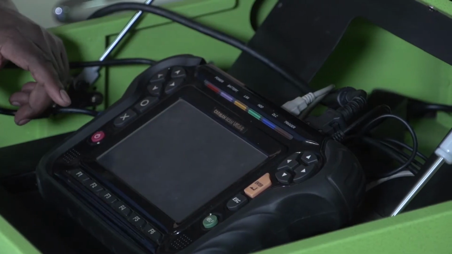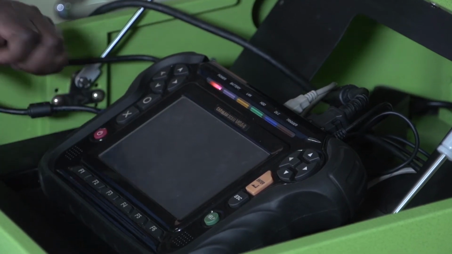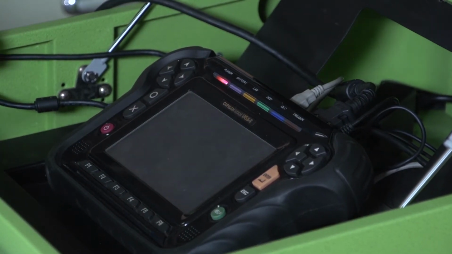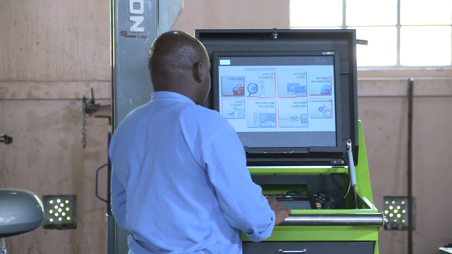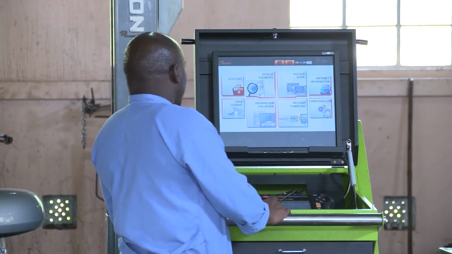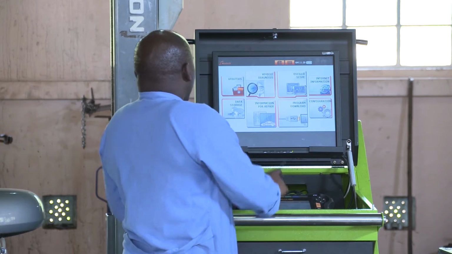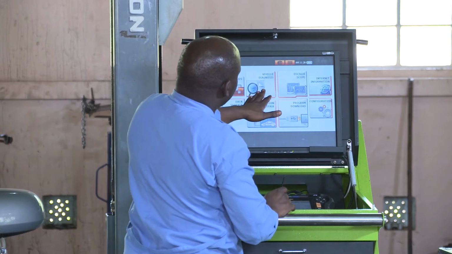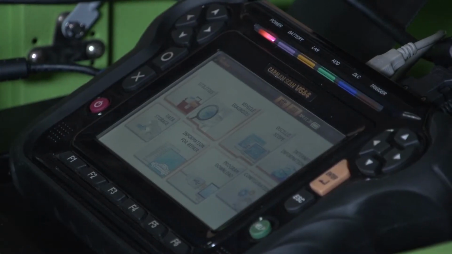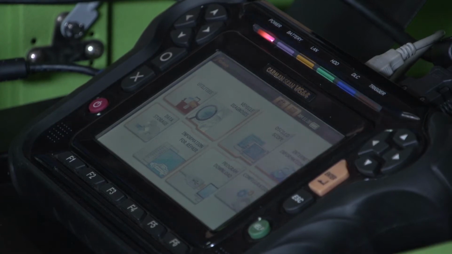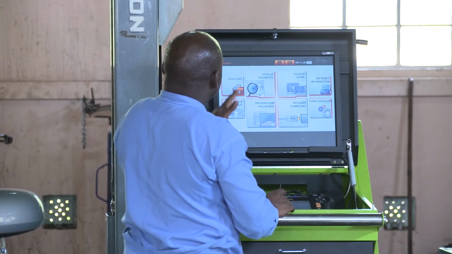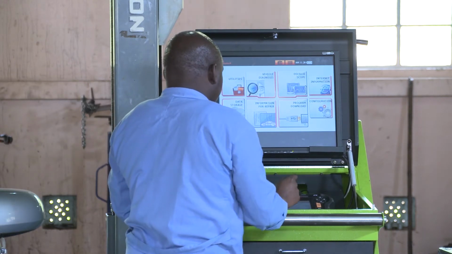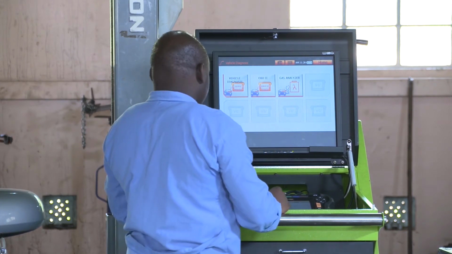We start by powering on the scanner. Then you have to wait. So the scanner is now on. Here we have various functions like utilities, vehicle diagnosis, oscilloscope, information, configuration, and so on. So what we are going to perform now is vehicle diagnosis. We start, we go in the vehicle diagnosis.